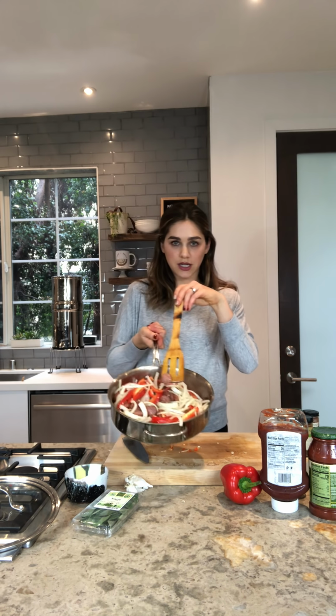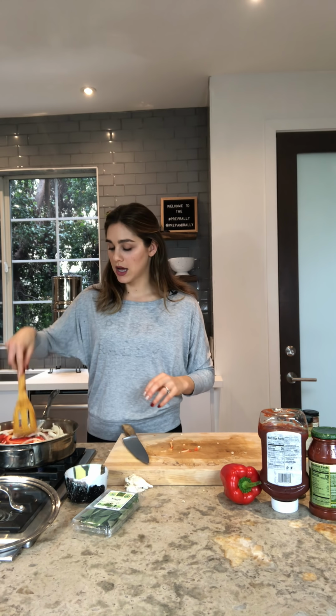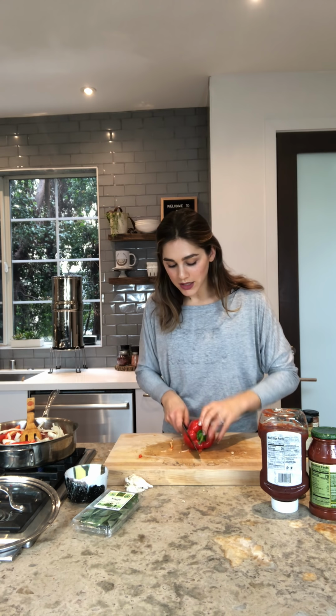All right, so as of now, your water should be boiling. Your tortilla soup should be coming up to a boil soon. You have your Brussels sprouts in that oven, and we are working on this sausage shindig. Look how good that looks. All right, you're working on pretty high heat now. Oh my God, it smells so good. So good. All right, so let's keep going with this pepper.